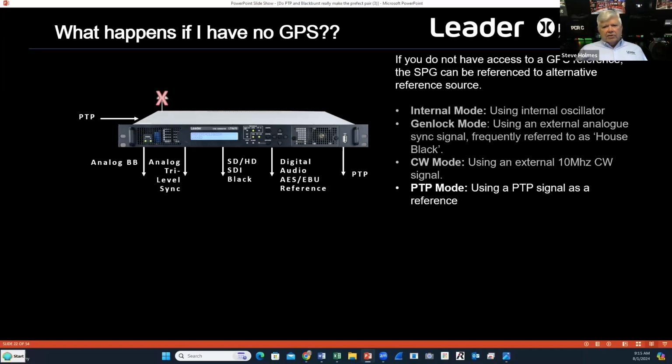And good old PTP. We really haven't talked about too much yet. We're not going to get into the nitty gritty of PTP in this. In this series, we're just talking about how do we deal with PTP and all the rest of the things the SPG is doing and keep everybody happy.